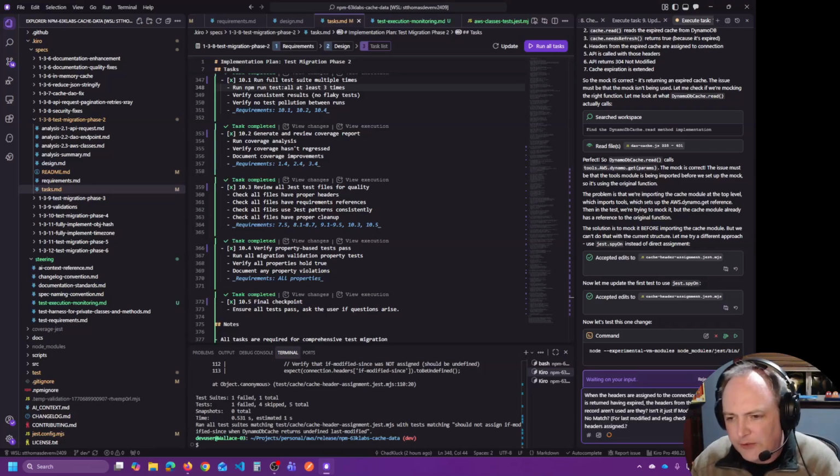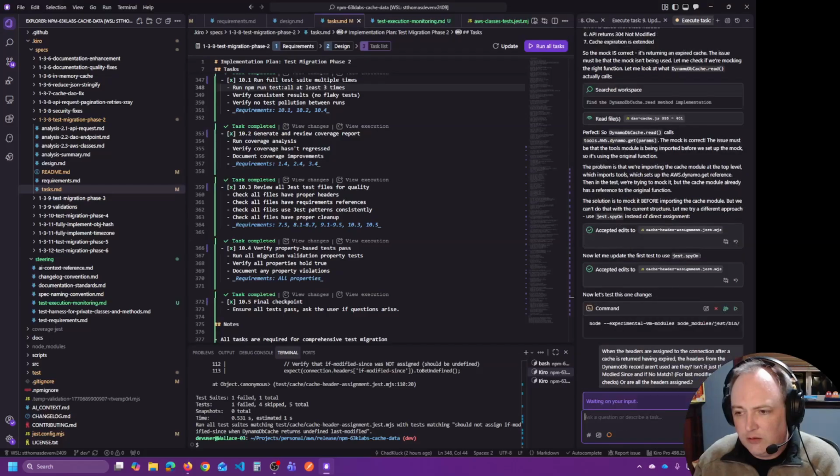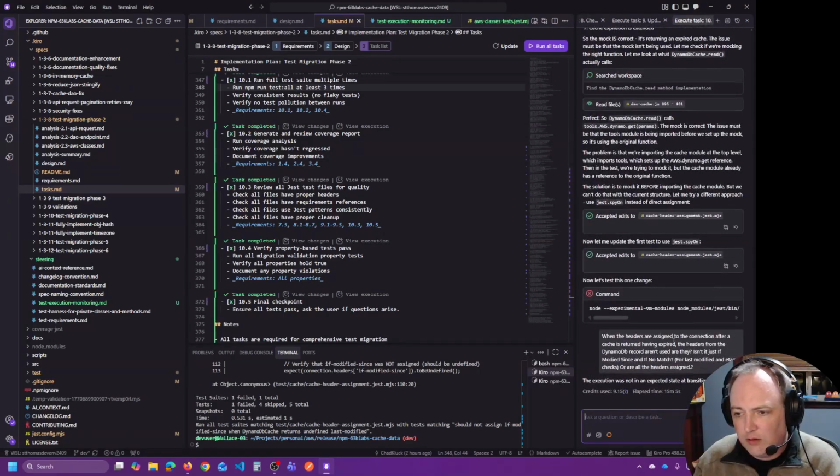So I'm just going to ask, when the headers are assigned to the connection after a cache is returned having expired, the headers from the DynamoDB record aren't used, are they? Isn't it just modified since and if no match? Yeah. Well, we'll see what happens.